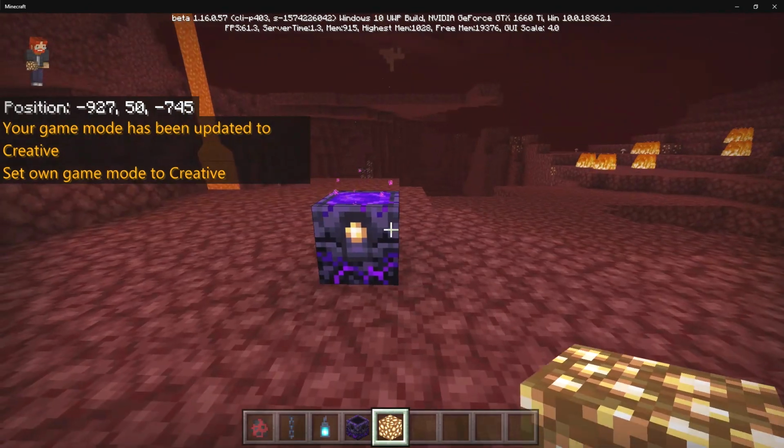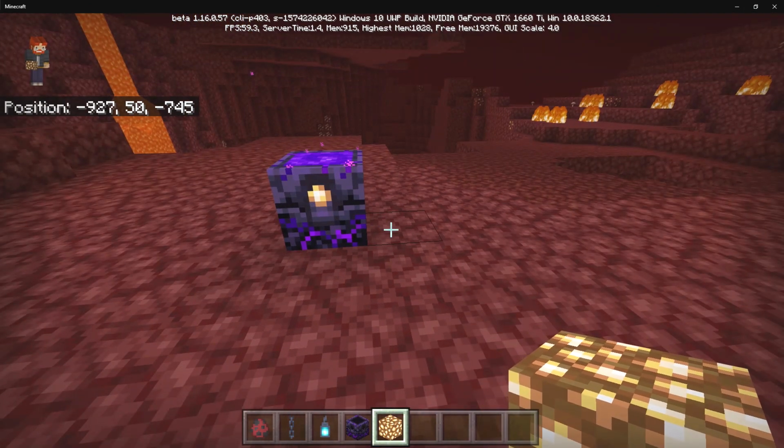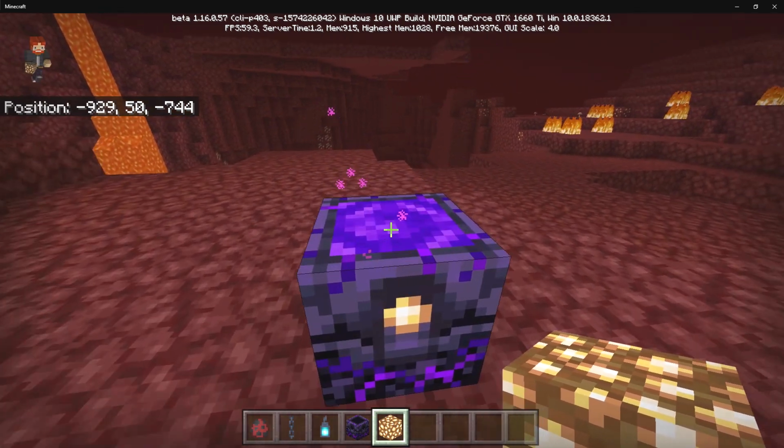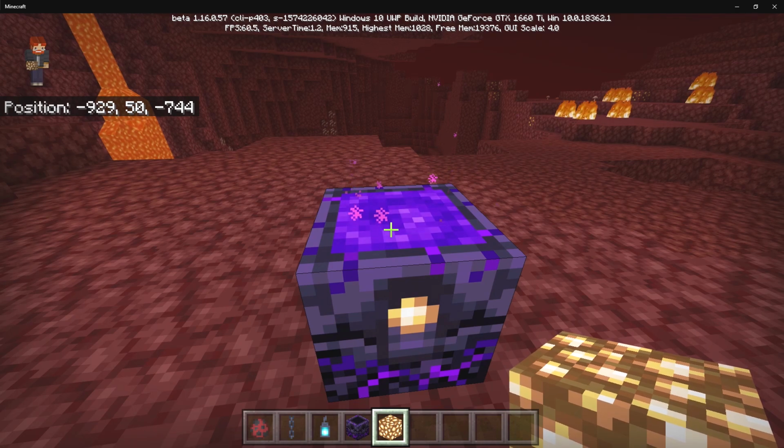Now if you do set this aside like the overworld or something like that, then it is going to explode. Same thing for the end dimension. So do not put these anywhere near your base, because that'd be quite bad. But these might be really good for taking on the Ender Dragon.